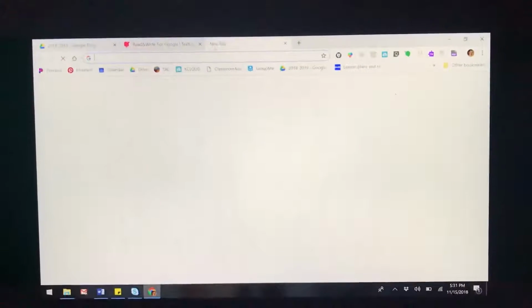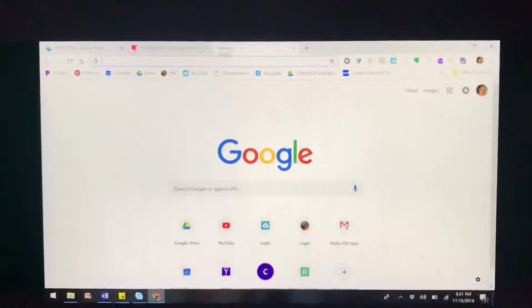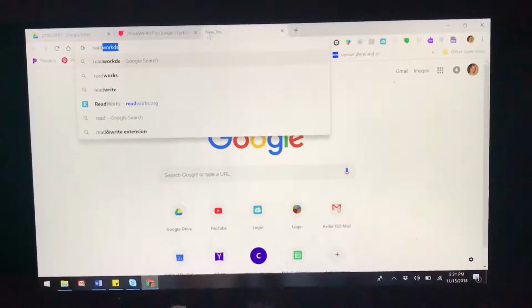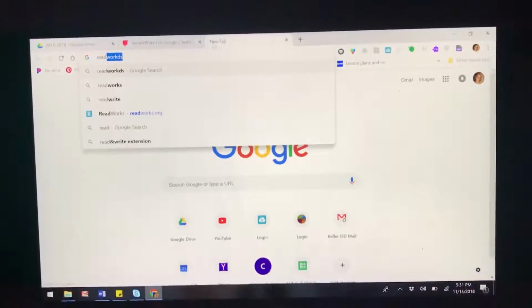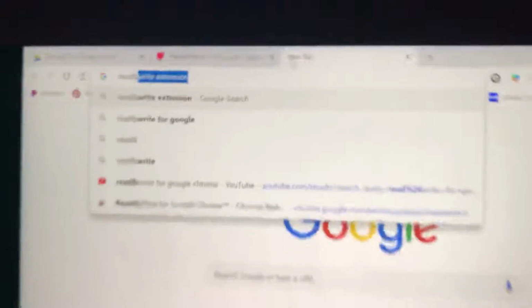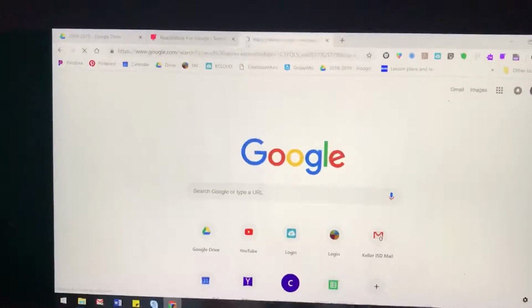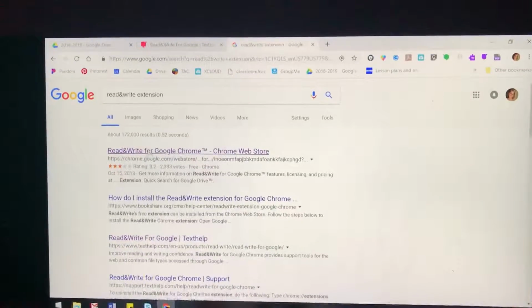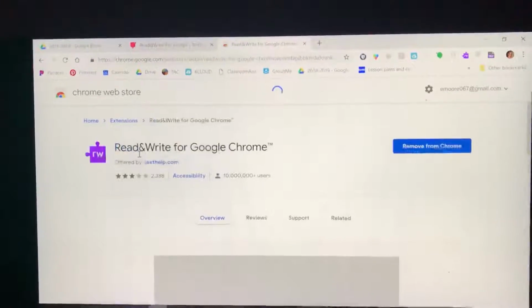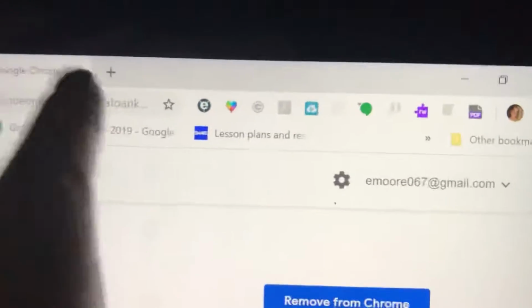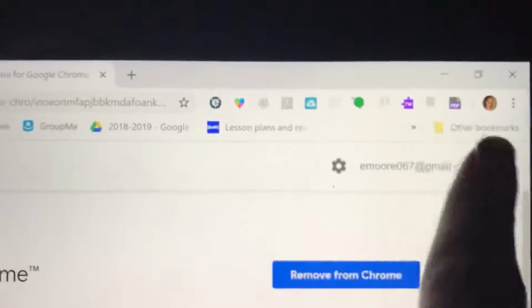But on your laptop, what you're going to want to do is type in Read and Write extension, just like that. Read and Write extension. And it's one of those extensions that we've talked about earlier this year, like with the Internet Explorer, and then I have an emoji extension, I have a Google Hangouts extension.